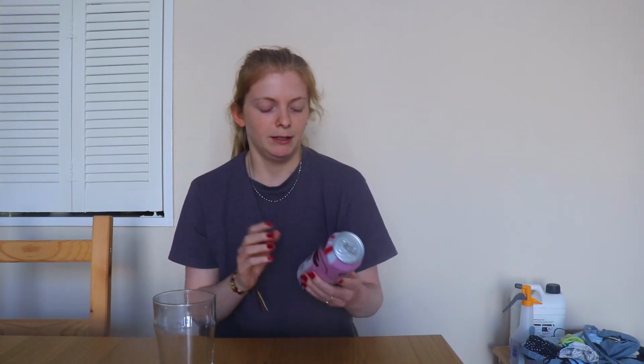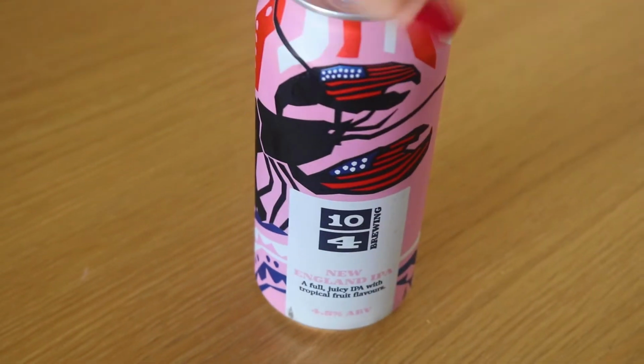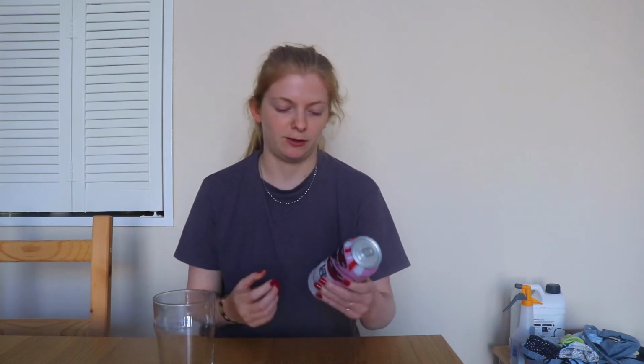It's got a funny front cover, I always say front cover, I don't mean that, but funny can artwork. So it's got this pink background and then this lobster, with I suppose the rendition of the American flag on its claws, I guess coming from the New England side, and I presume New England has something to do with seafood, or crabs and fishing and that kind of thing. I think New England and the northeast states are linked a bit more with seafood. I don't really know a lot, so maybe you guys can tell me more.